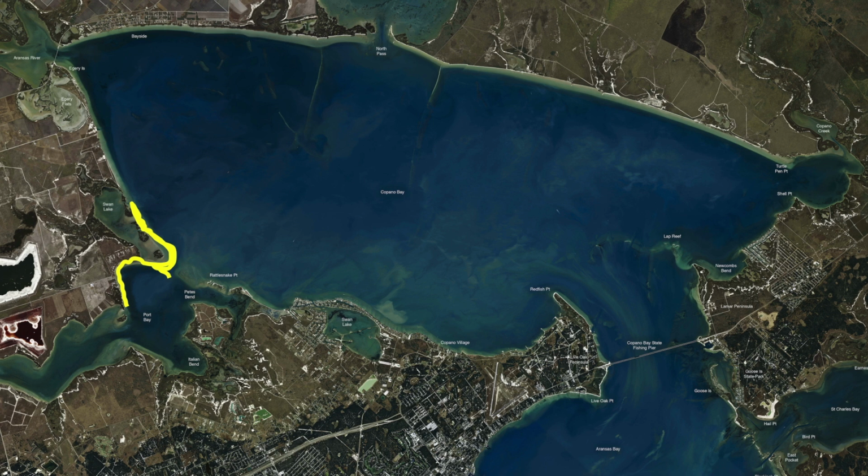Make sure that you incorporate the majors and minors into your day. It's extremely important, especially when you're throwing artificial. That's what we rely on because it really increases the bite activity in and around that time frame. It's just things you have to track and pay attention to, what your bait is doing and what the fish are doing. Once you figure that out, man, you can really go to town and work these baits and you'll locate some nice fish.